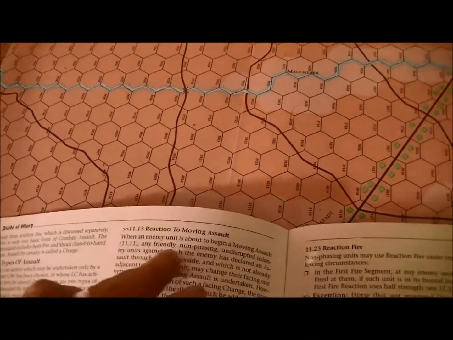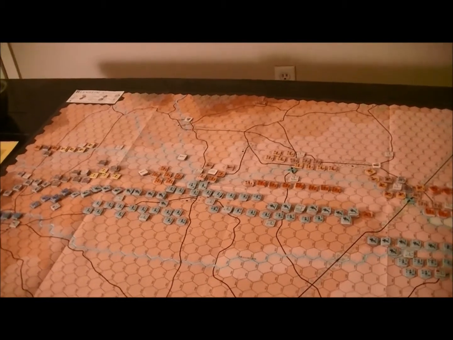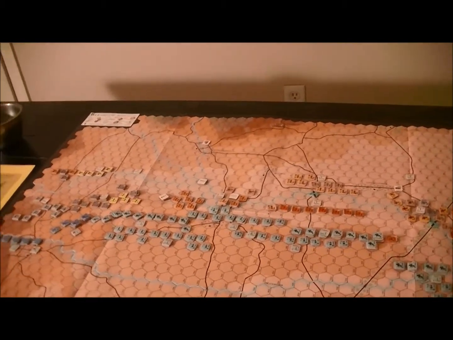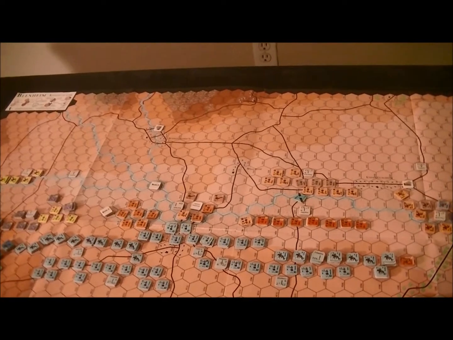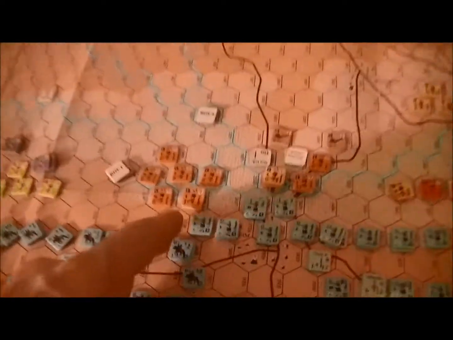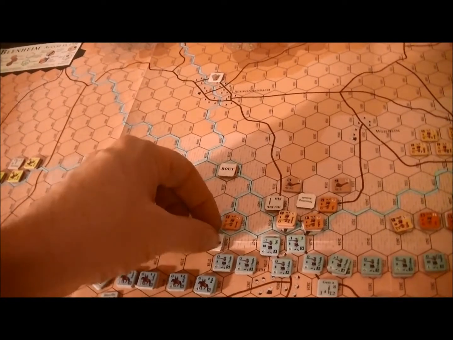A reaction to a moving assault. If an enemy moves against your infantry from a flank position, you're allowed to reposition your infantry's direction. Not sure how much I feel that that's appropriate, but okay. You know, it is a half-hour turn. Another factor was with units that take a route. This unit here would have taken a route, and in fact, it should have a route marker on it, because it will continue to disintegrate as it goes.